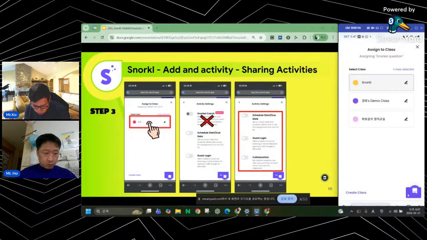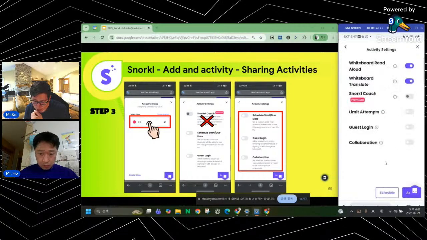If you press the class button and press the assign icon, then some menus pop up. Actually, the Snorkl updated some functions and the UI. So you may see the right side of my screen. There are some options.